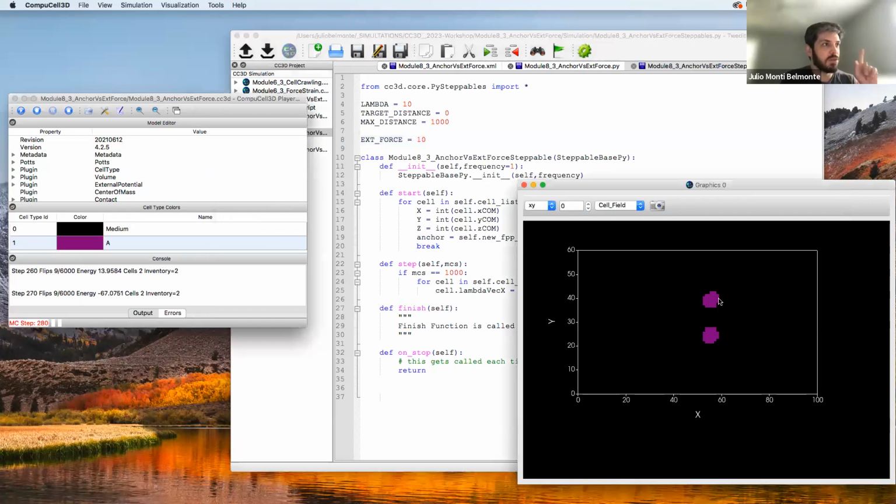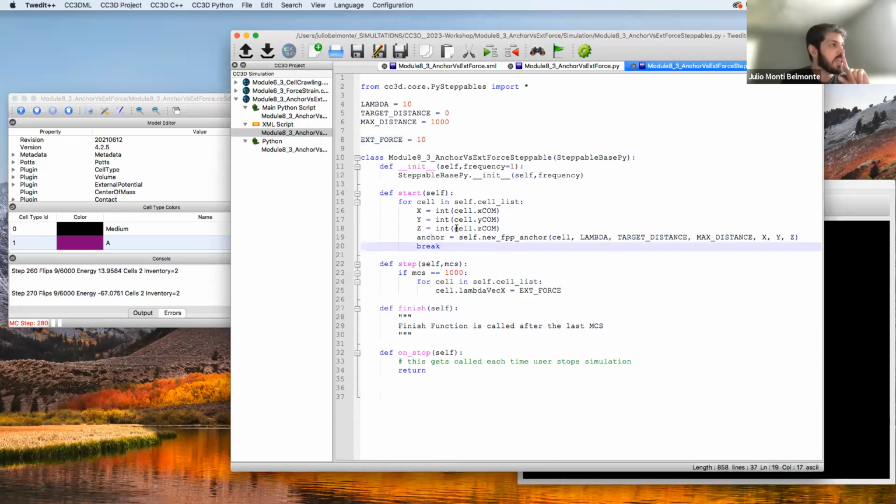I'm going over those 2 cells, and what I'm doing is extracting the center of mass of those cells, X, Y, Z, and storing them as variables. Notice that when you retrieve the center of mass of the cell, you are retrieving a floating point number, a real number.